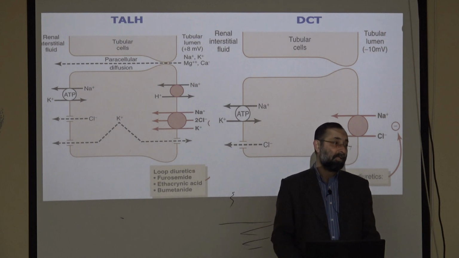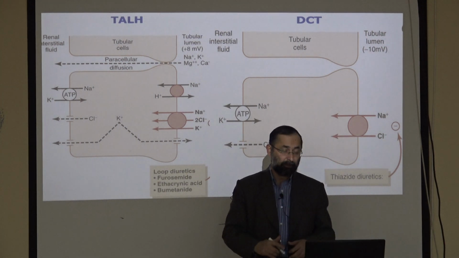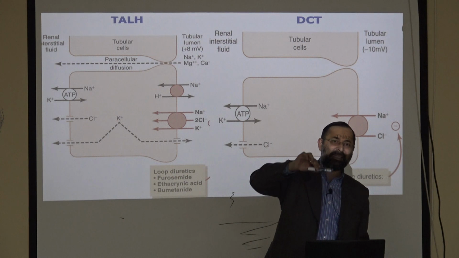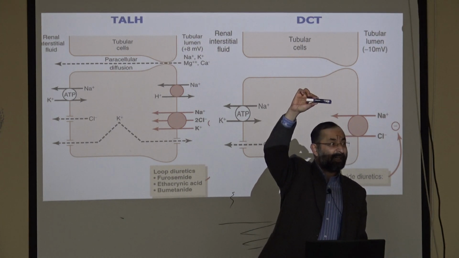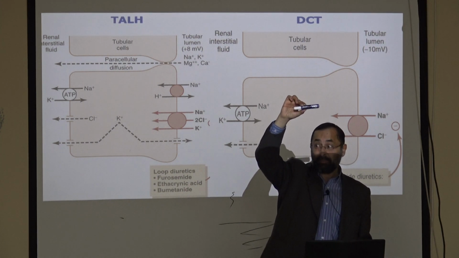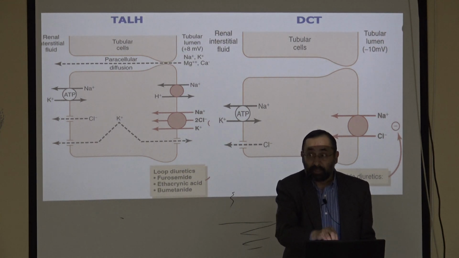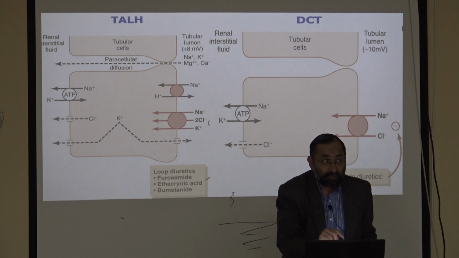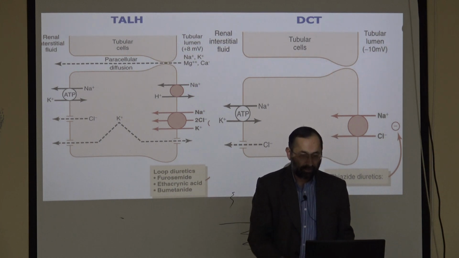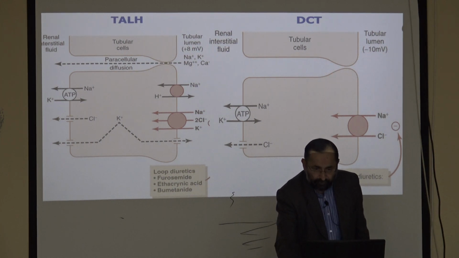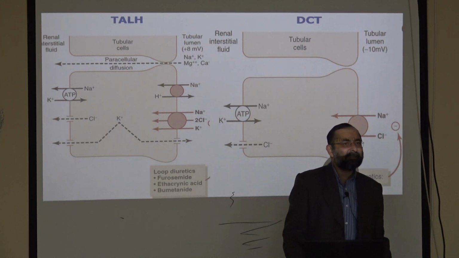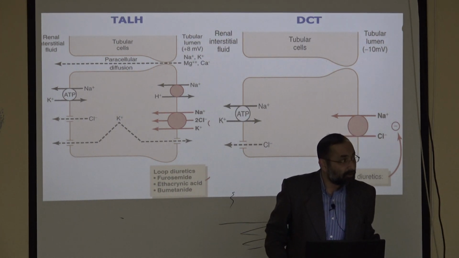Loop diuretics are working. The most powerful diuresis, we call it the high ceiling diuretic, having the highest efficacy. The maximum effect seen with any diuretic is coming from this group. So the most powerful diuretic action is coming from here. Okay. After that you have on the right side early distal tubules. What kind of diuresis do you?